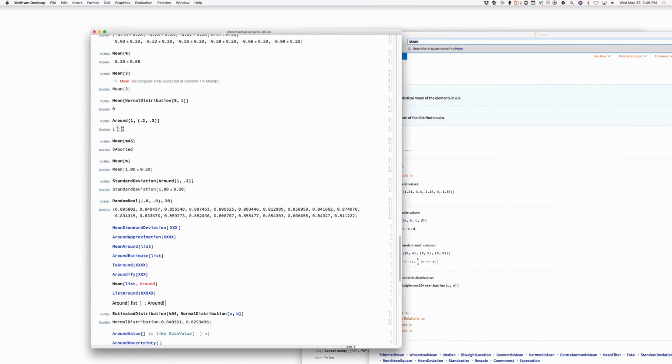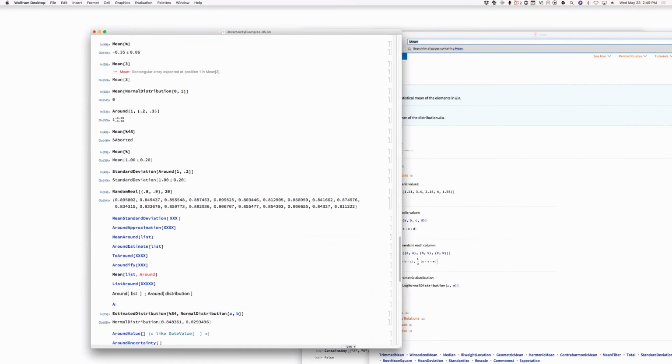No. Well, okay, there's a much more basic question. Around on a distribution can just go ahead and do its thing. But now what happens? So right now, if I say around 4, 5, 6, 1, 2, yeah, okay, here's an obvious question. Why don't we just make it be around itself? Well, the current implementation supports a vector in the first argument with a matrix of correlations in the second one. Yeah, but what if you don't give a second argument?